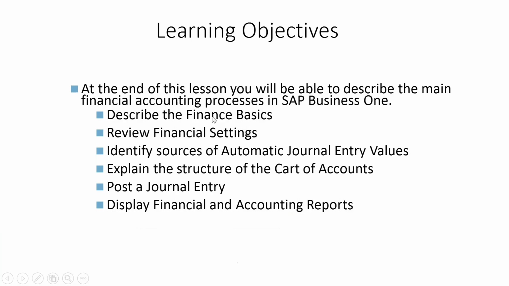Okay, so today, at the end of this lesson, you should be able to describe the main financial accounting processes in SAP Business One, describe the finance basics, review financial settings, identify the sources of automatic journal entry values, explain the structure of the chart of accounts, post a journal entry, and display financial and accounting reports.